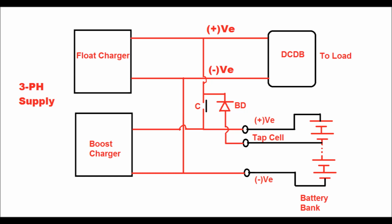There exists one DC contactor, which is connected as C in this figure. Under float charging condition, this contactor will energize and provide the required charging current to the battery bank. There exists a blocking diode, that is BD. Under boost charging mode, this blocking diode will be activated via the tap cell.